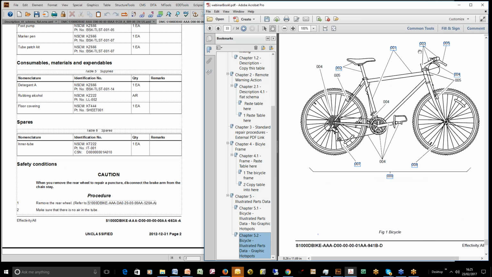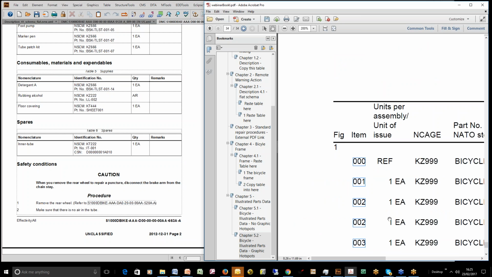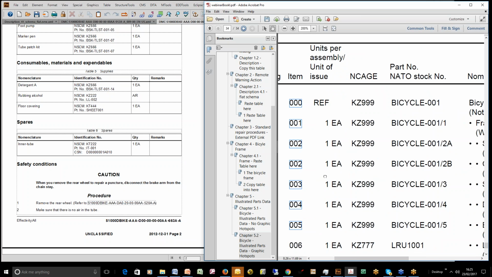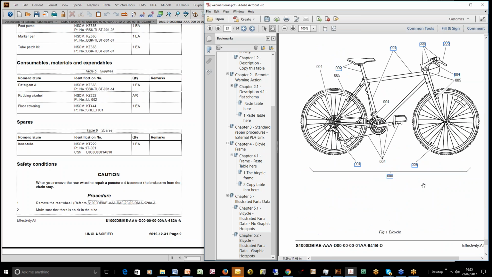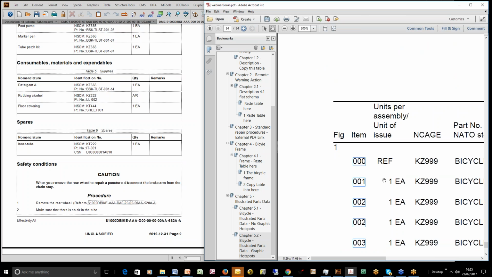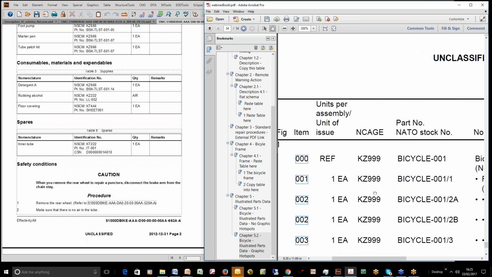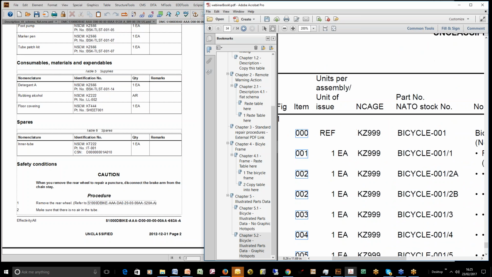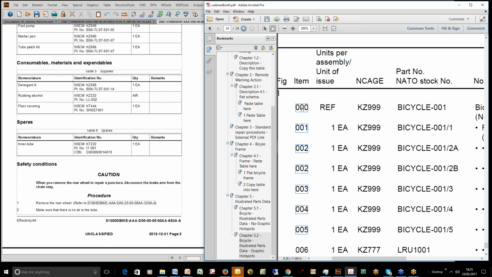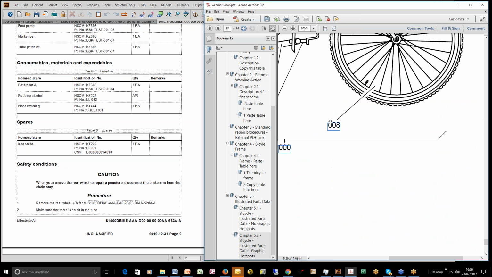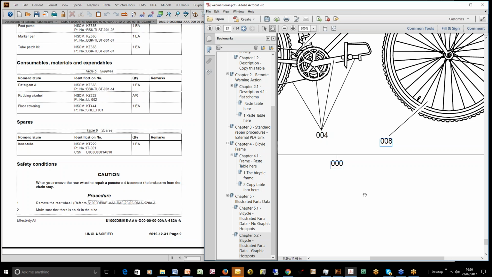So if I click on, I don't know, 3, it goes down and it brings 3 in. If we go back, we can do it to any of them if you like. So I don't know, 2, and it brings it into 2. And it's bringing it offset because I've got the magnification set so that you can see it easier where you're sitting. Now the thing is, this is now bidirectional. If I click on 000, it will go to 000. So what we've got here is a bidirectional link between the parts list and the graphic.